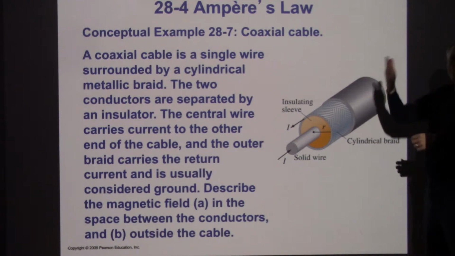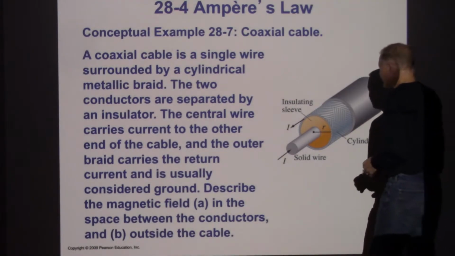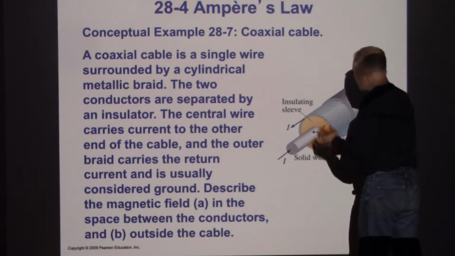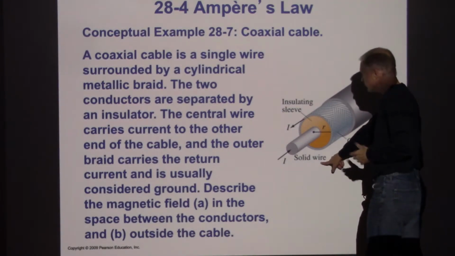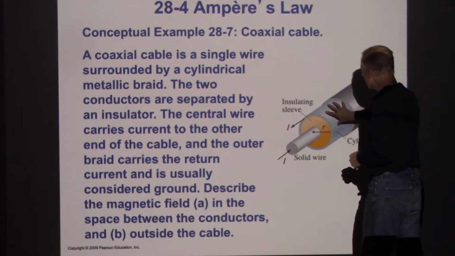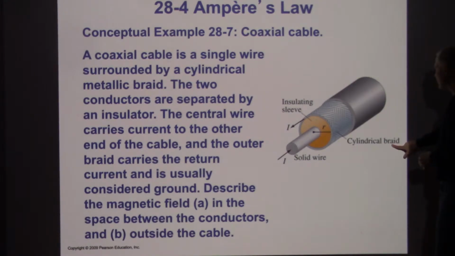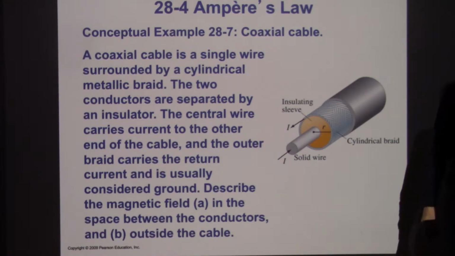And you may be familiar with these with music equipment or whatever. If I'm running wires out to a speaker, maybe I want to run it as a coaxial cable. So coax cables have current running through an inner conductor. Now this is typically a solid wire. And then we have a piece of insulating sleeve. And then outside there we have a second conductor. And they're listing this as some kind of a cylindrical braid. And that's often what's used.